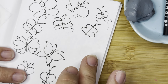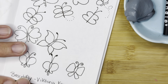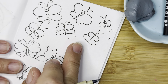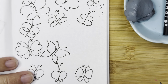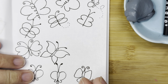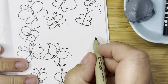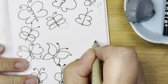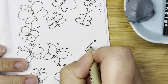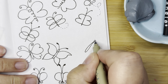All right, so I'm gonna do another one over here, and then I'm gonna probably add one here. I didn't necessarily want them to look like they were all in rows, so I tried to tuck this one down, and I'll put one up there. Okay, so for this one, I do not often make butterflies this way, but I think it's so cute. So I'm going to put a little head up here, and then a nice long body, and I'm going to let it get a little bit wider at the bottom and kind of curve it a little bit.